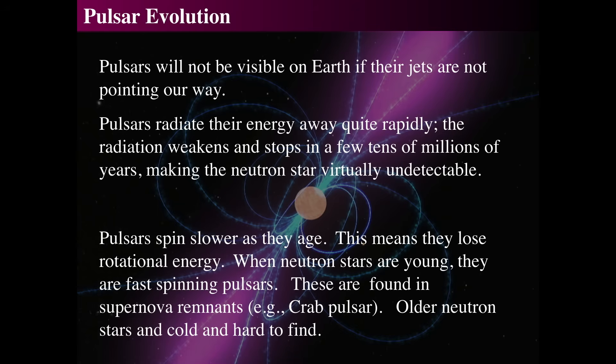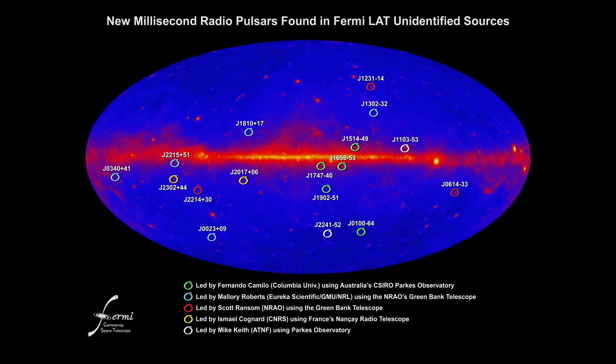They still could have an incredibly strong magnetic field, but there's no rotational energy left to drive a dynamo effect, so older supernova remnants are almost undetectable. However, pulsars are found all over the sky. This is from the Fermi Space Telescope looking in gamma rays — these are pulsars found from Fermi unidentified sources. The Fermi Space Telescope looks for gamma ray sources, which can then be collated with radio sources. All those little circles are discovered pulsars from the gamma ray sources in this all-sky view. They emit both gamma rays and radio as well as optical light.